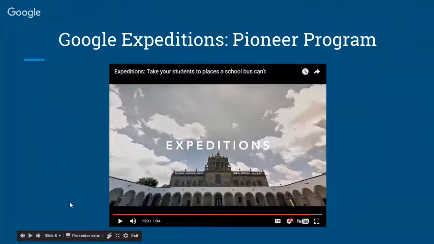I also wanted to point out there's not just the Google Cardboard and Google Expeditions that you can use with the headset. There's many apps and different applications you can use in different forms of education that I also linked on the virtual handout, so take a look at this.